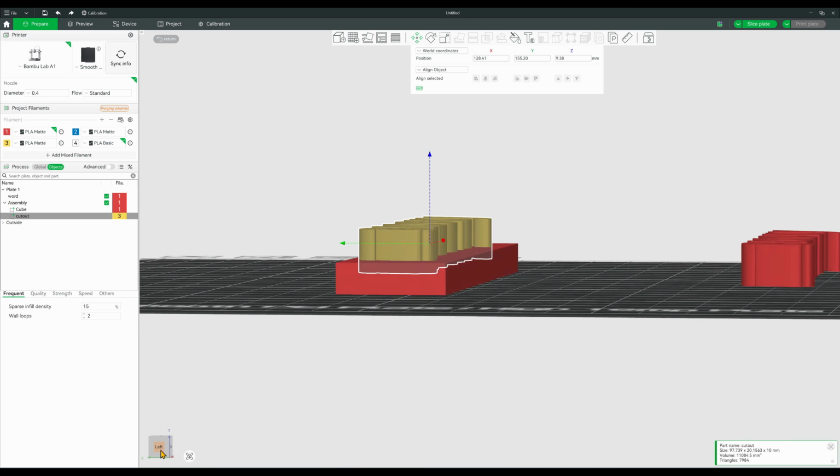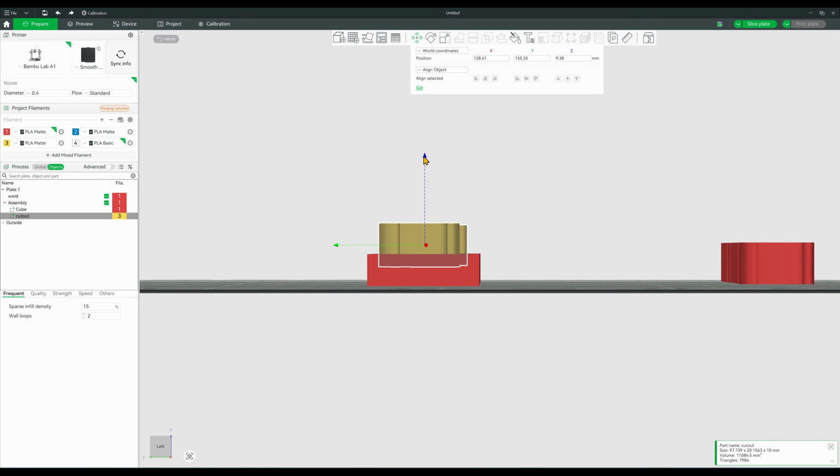Right, let's go ahead and go here. Then we want to put the word into it and have it come out. And then we're going to resize the actual words too, because I don't want it to be sticking out so much. But now that both of these are together, we can select them.